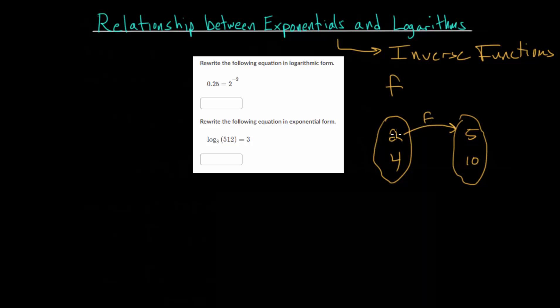So it maps this input of 2 to an output of 5. And likewise, it maps the input of 4 to an output of 10. Now the inverse function does the opposite of this. It reverses that order.